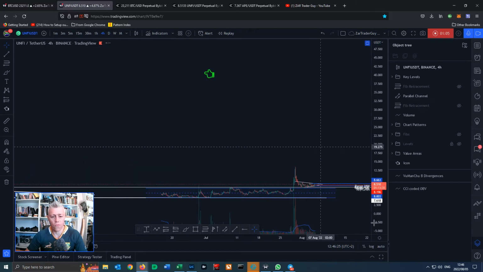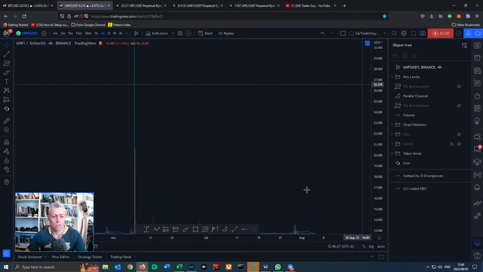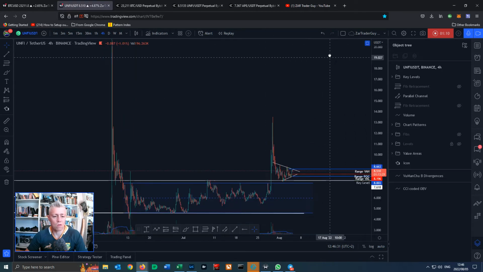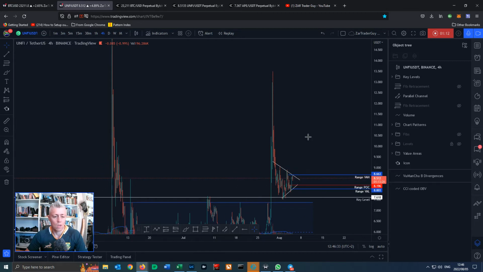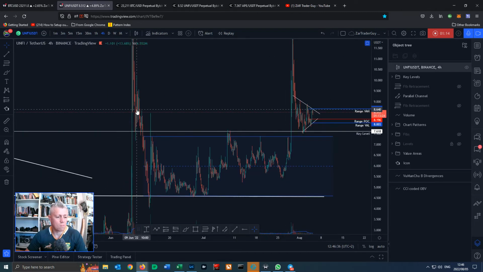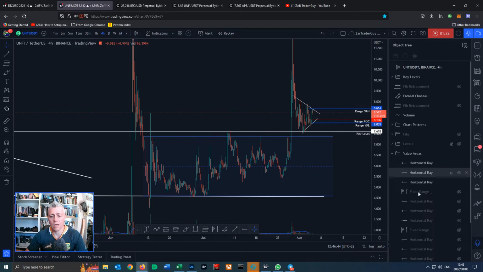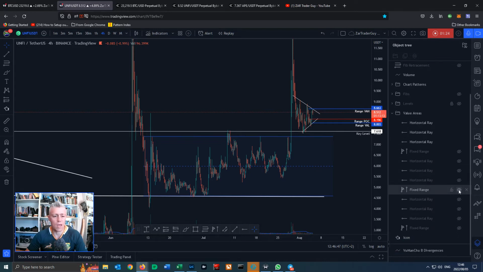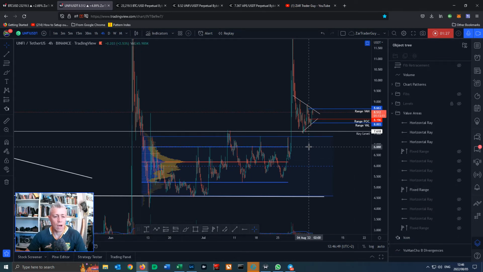I'm going to go down to the 4 hour time frame, and we've literally been trading in two separate ranges here. You can see from the 9th of June it broke down into this range that we had below. And if we look at our value areas and turn on our fixed range, you can see there the value area high, POC, and our value area low. I also drew a parallel channel because price had been respecting that up and down. And you know how the saying goes, trade the ranges until they break. So the range broke to the upside.